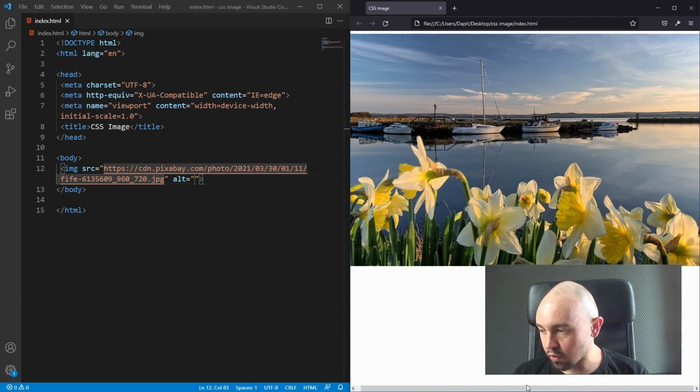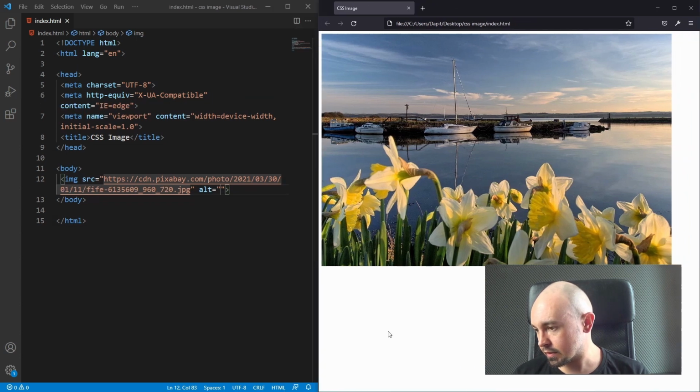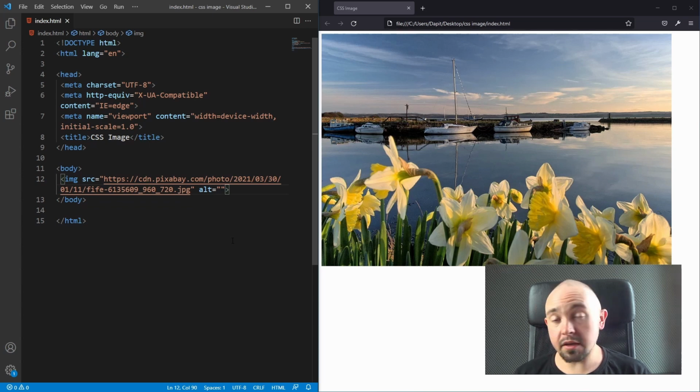So we get the scroll bar right here. So let's make the window bigger like this. And it's always good to place the alternative text suggesting what is on the picture. Let it be something like this, boats on water.